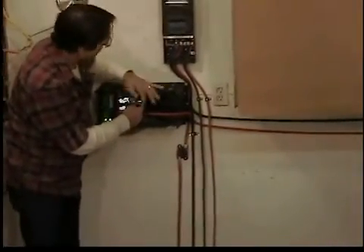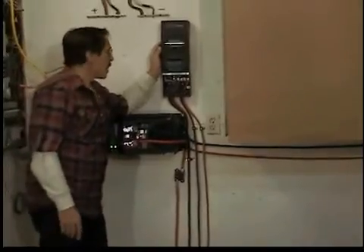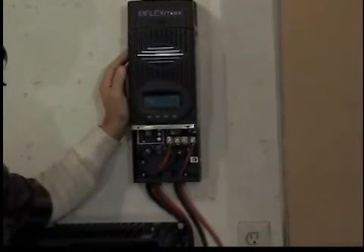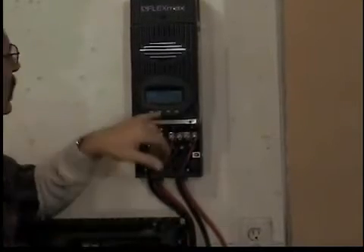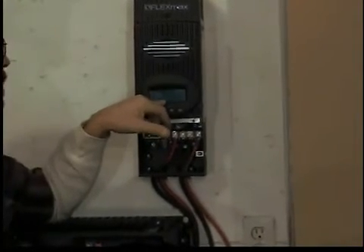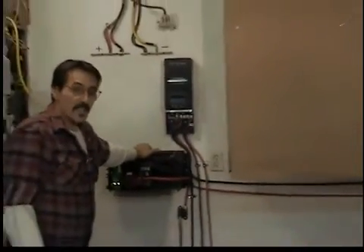That's just about it, besides putting a ground wire from the Outback from here. You've got to run the ground up to here and then back over to a ground stake. This controller has MPPT tracking in it, and what that means is it can increase the output of your solar panel by about 30 percent. It's 80 amp and fully digital. It'll tell you the exact battery voltage at the peak, the battery voltage at the low, the kilowatt hours you produced, the kilowatt hours that you've used — it'll tell you just about everything you want to know. You can hook this thing up to your computer and run it from a remote location. But what this system is here is a basic system.